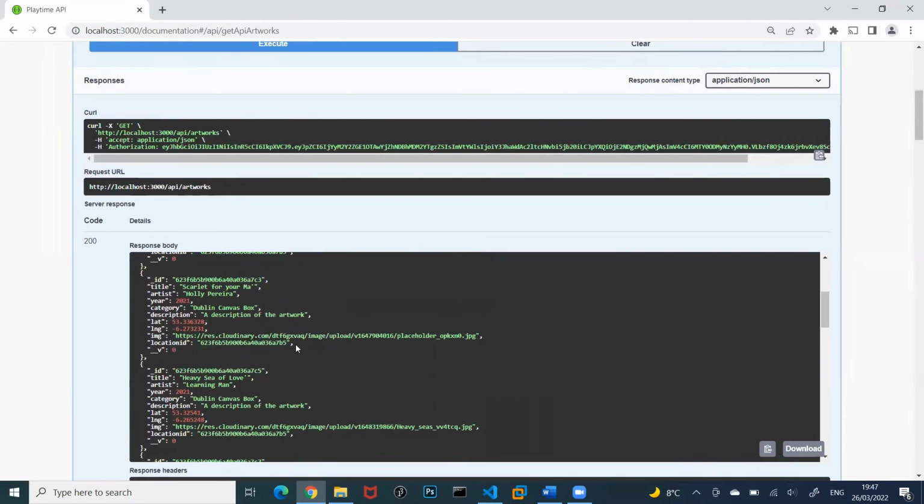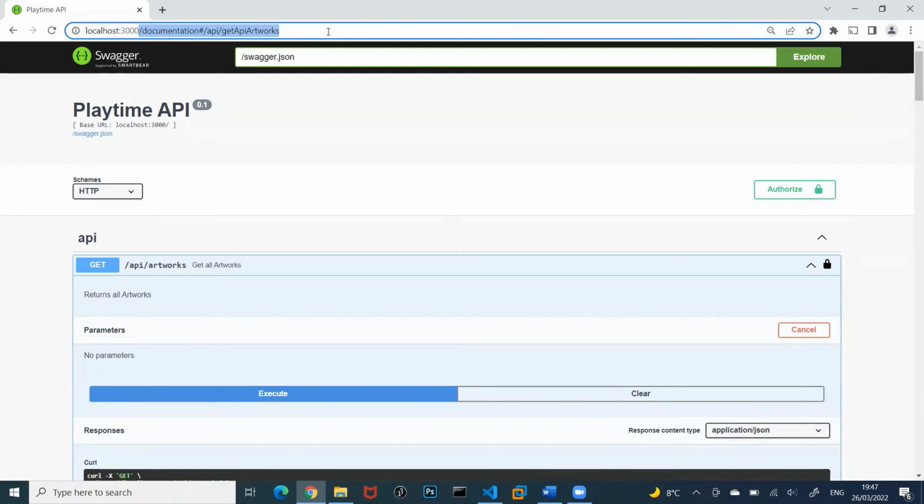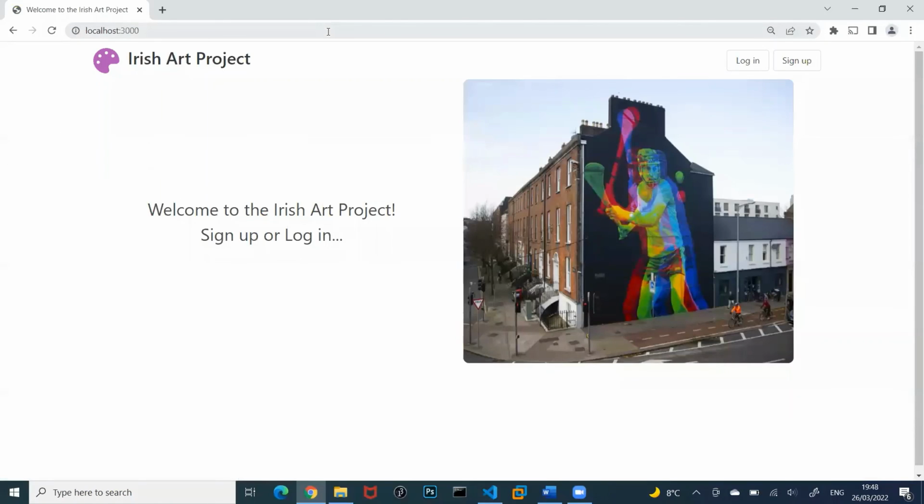Actually, quite nice, the team at Dublin Canvas gave me a list of their locations and descriptions and artists for their Dublin Canvas boxes. I only added a handful, but hopefully as the project develops, I'll be able to standardize the format a bit more of what they gave me, and I can add in all these points of interest. I think it'd also be very interesting further down the line to maybe include art classes or art museums or other services that might go along with that. So I can see a bit of scope for the project as we move further in the course. Hopefully you find that interesting.